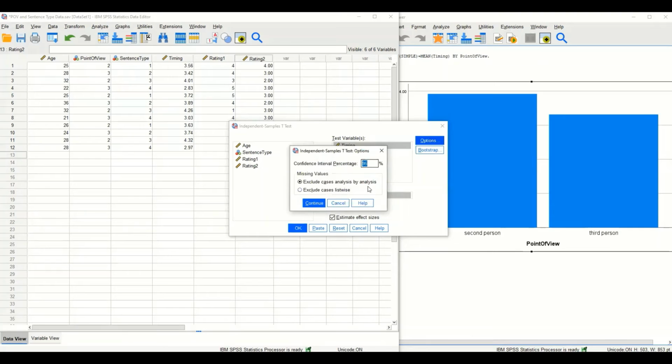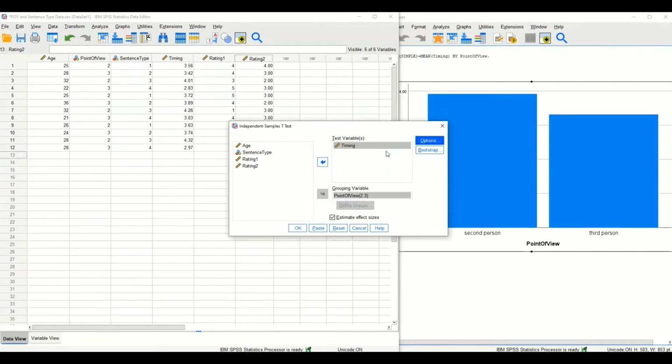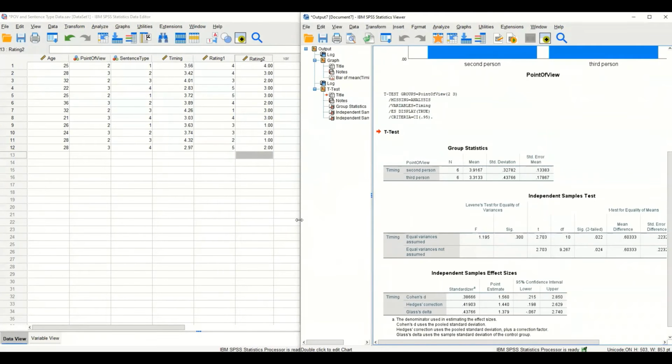And again, it doesn't hurt ever to poke around, see what's in here. I can click on options if I don't remember. Nothing for me to really do here, so I'm going to cancel out of that. That's just fine for us. And again, we have our independent variable here. We've defined our groups, and then our dependent variable on the top. I'm going to click OK.